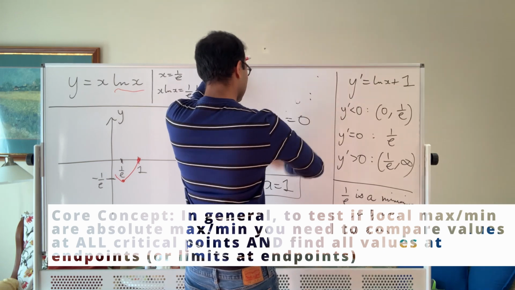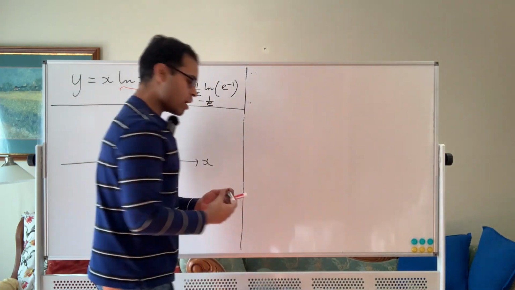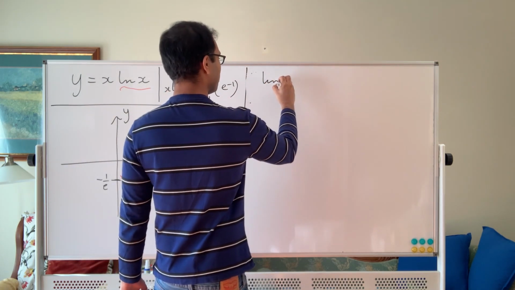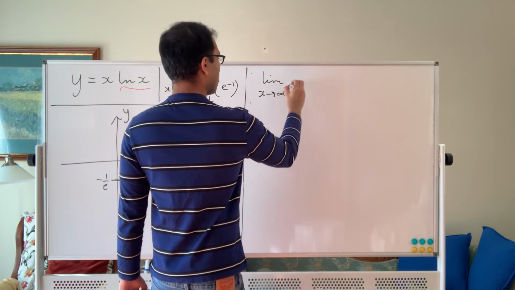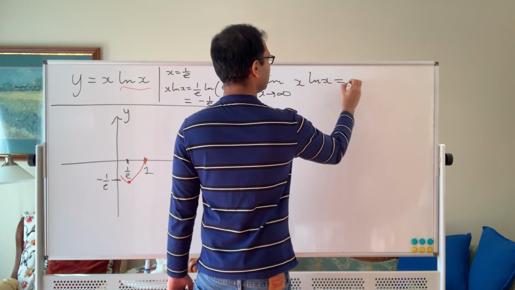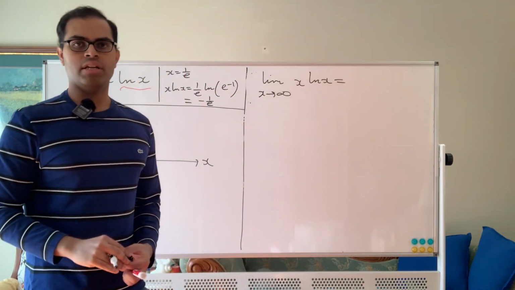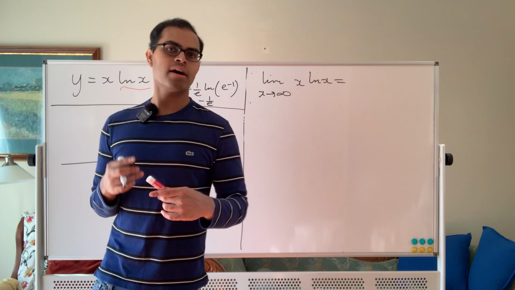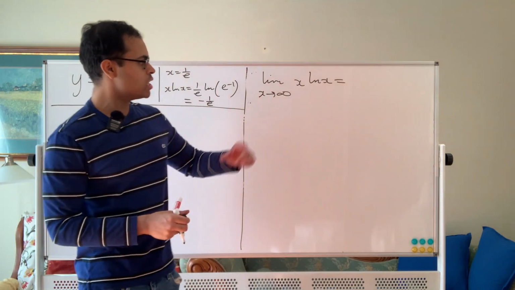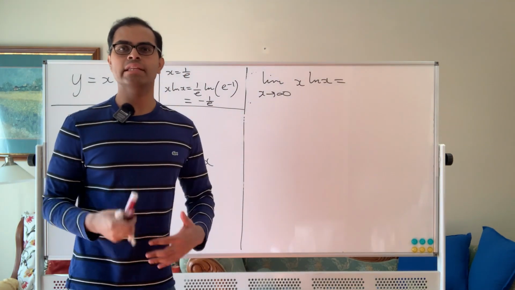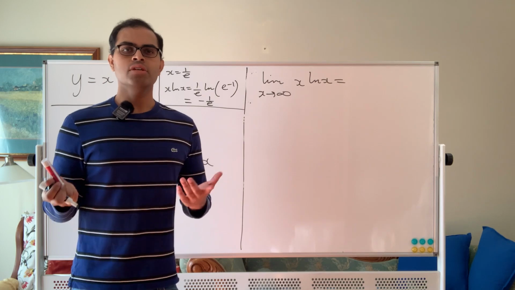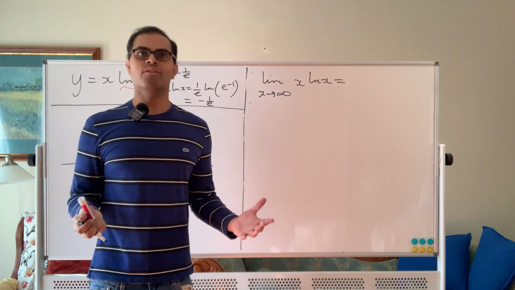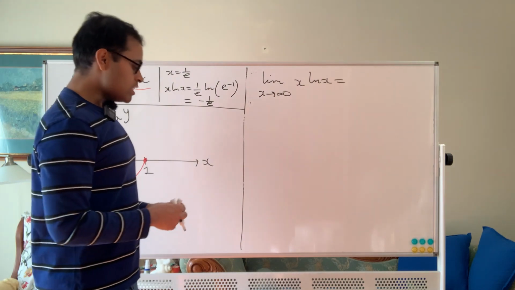But now let's find out the limits, so we can work out what happens at the endpoints. So, limit as x goes to infinity of x log x. Well, what's going to happen? Log is going to go to infinity. As I said, I've done a video on graphing logs, so I've explained that. Check it out, okay? It's all on my channel, links in the description. But log of e to the 10 is 10, log of e to the 100 is 100. So it grows slowly, but eventually it gets as large as you like. E to the million, log of e to the million is a million. So this goes to infinity.